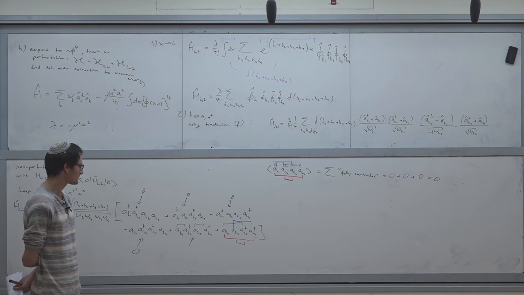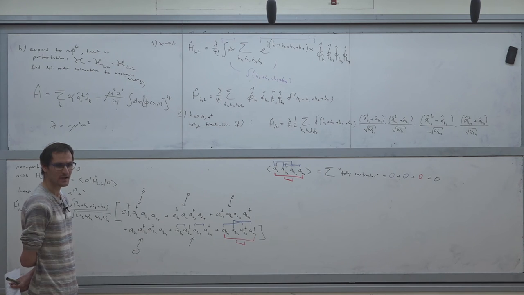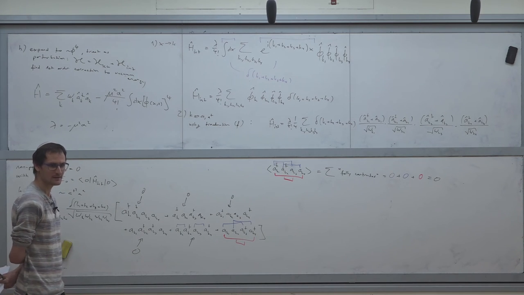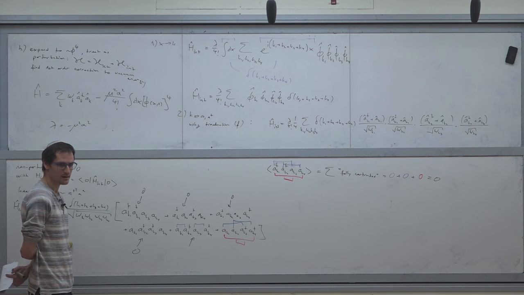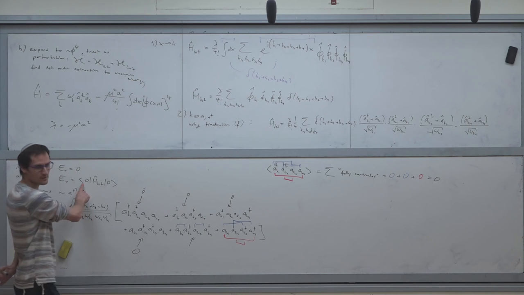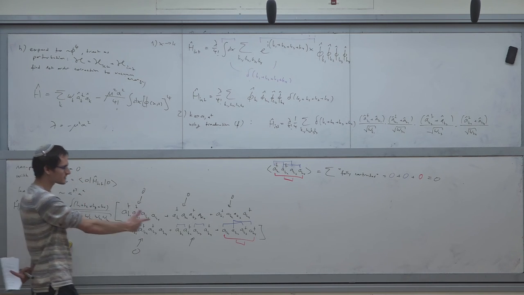So say you start with a zero, you annihilate it twice, and then... No, you create. Dagger is creation. Yeah, okay. You upgrade it twice, you had zero, then you have two, and then you remove them again, so you once again have zero, which is perfect. Now you close it with a zero, and you get whatever numbers came out of this.